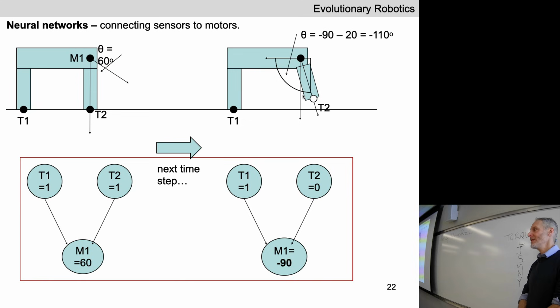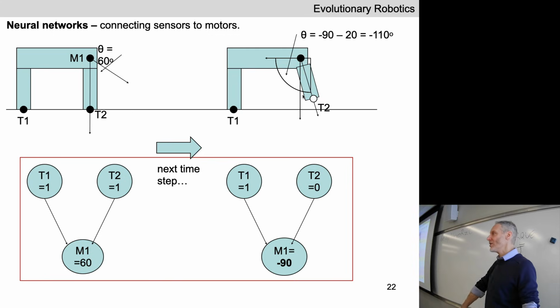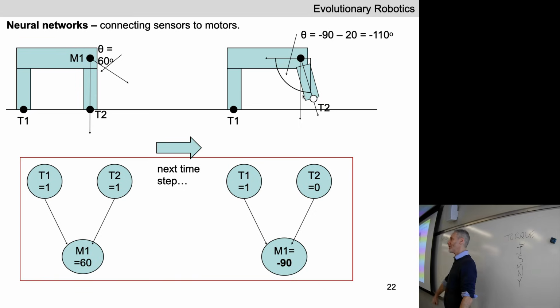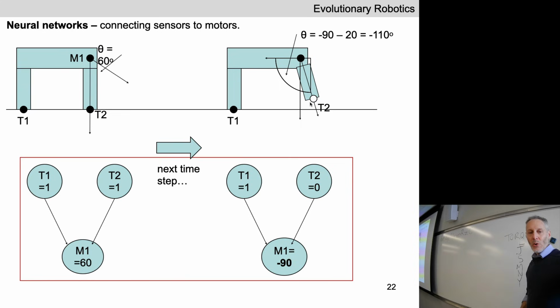And the next time step, and the next one. Animate this hypothetical physics engine in your head. What starts happening? The second it touches the ground again, it's going to go back to the 20 degrees and then just bounce back between these 2 points. It's going to bounce back and forth. You're going to have a robot that kicks its leg up in the ground and then immediately rotates it back, kicks and oscillates. And possibly every time the front leg hits the ground, it's going to pull the robot forward, assuming the back leg isn't doing anything. Suddenly we have locomotion.